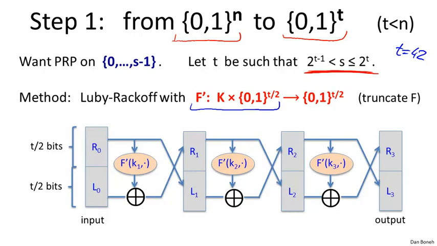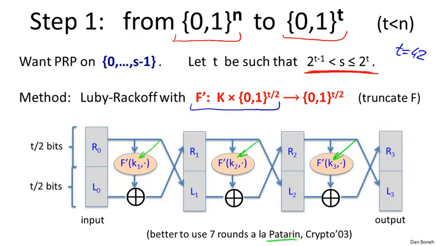Now, I should tell you that the error parameters in the Luby-Rackoff construction are not as good as they could be, and in fact, a better thing to do is to use 7 rounds of Feistel. So in other words, we'll do this 7 times. Every time we'll use a different key. You notice here we're only using 3 keys. We should be doing this 7 times using 7 different keys. And then there's a nice result due to Patarin that shows that the 7-round construction basically has as good error terms as possible. So the error terms in the security theorem will basically be 2^t. Okay, so now we have a pseudo-random permutation that operates on the closest power of 2 to the value of s.